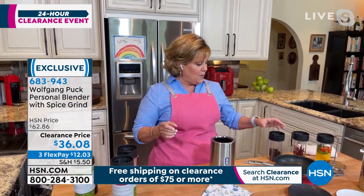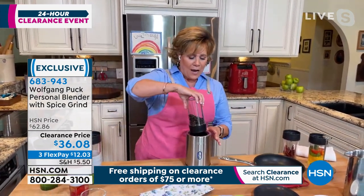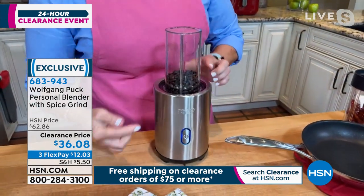I love that he gave us the grinding cup that's great for spices or something like coffee. This is the start of the day. So I love having this on my counter and being able to just put my coffee beans in there to make fresh coffee, twist it in.